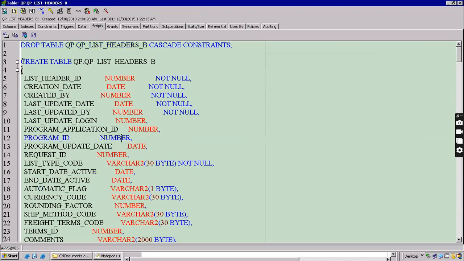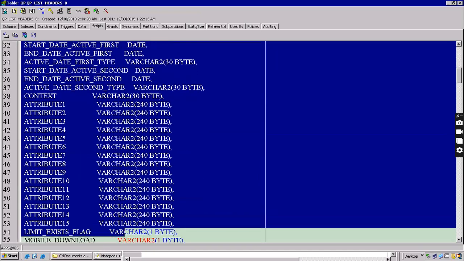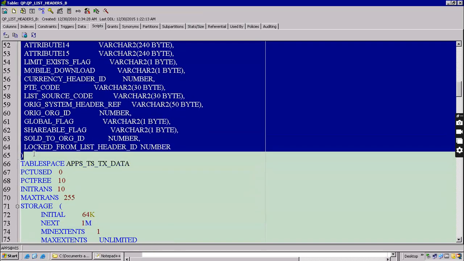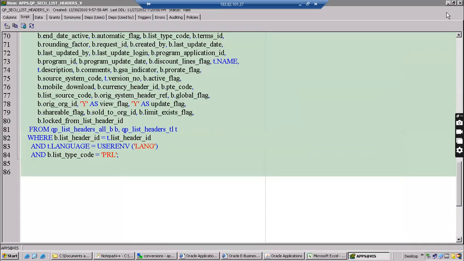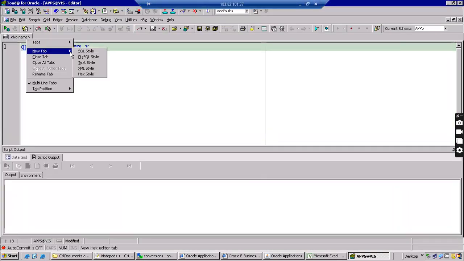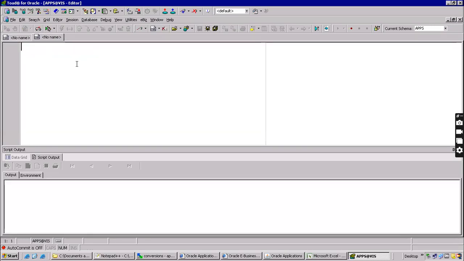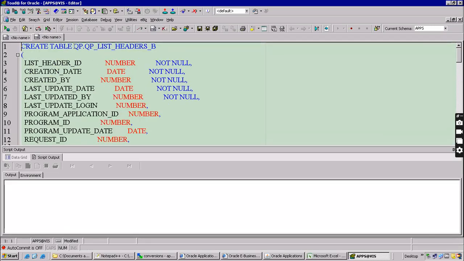So straight away you can copy from here till here, then go to a new tab, and here is the place. QP is quality pricing, but right now we are working in the apps user.